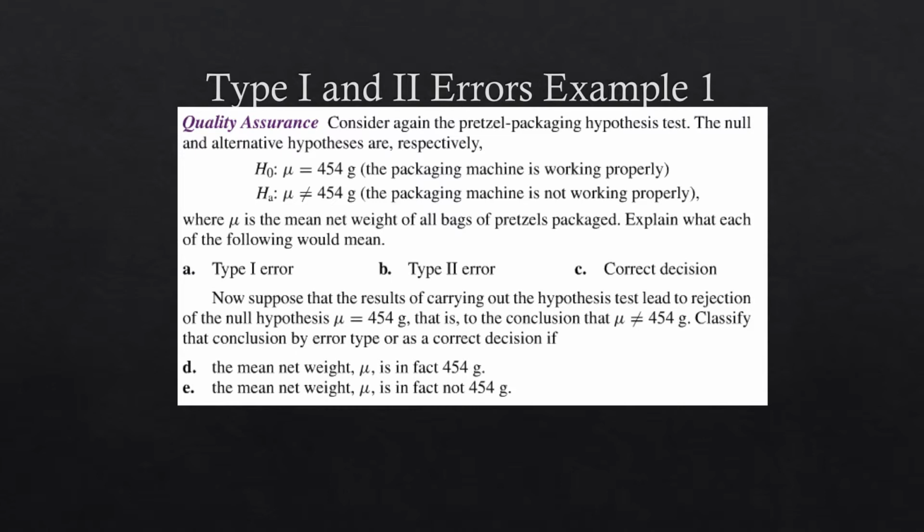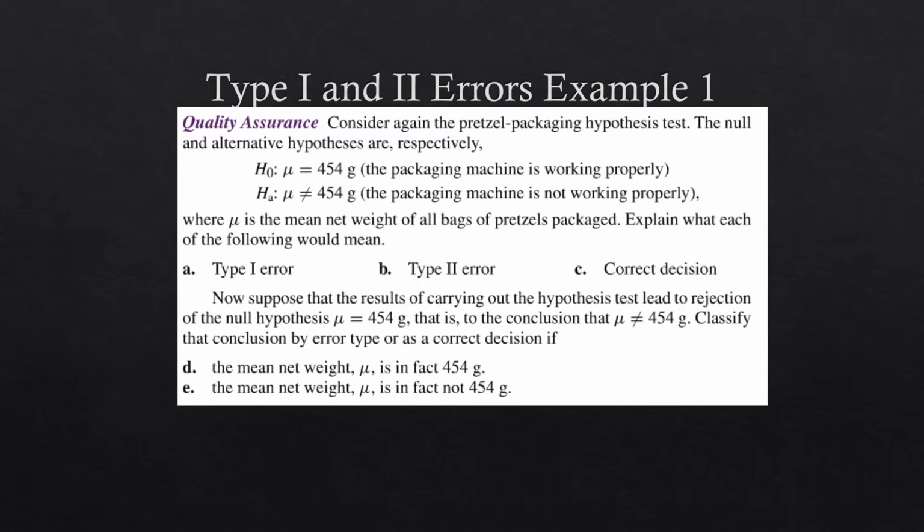A type 2 error is when we don't reject the null and it's false. So what would that mean to us? Well, a type 2 error would occur if it doesn't equal 454, but the results of our sampling say it does. So if you're doing the sample and it looks like it's true, but it's not, that's a type 2 error. And that's caused by the results of sampling. As I said, that's the game we play as humans when we make our decisions based on samples instead of populations. There's a chance of having some error.